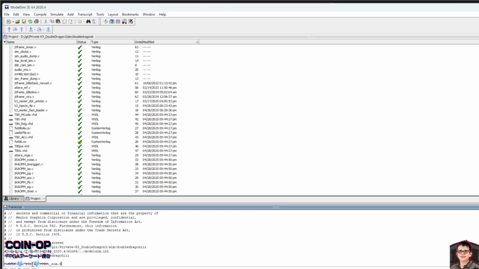So anyway, yes, I use dumps from there. I restore the memories here, and then I run my video chain for a particular scene that I am researching. If there's a scenario where my core draws the wrong thing or draws bad things, then I'm going to want to get to that point using the emulators, and then I will constantly run video sim to dial that in while I change the Verilog. And then there are two sims that I use in the early phases of the project when I'm trying to get the whole system working, which are full sim and game sim.